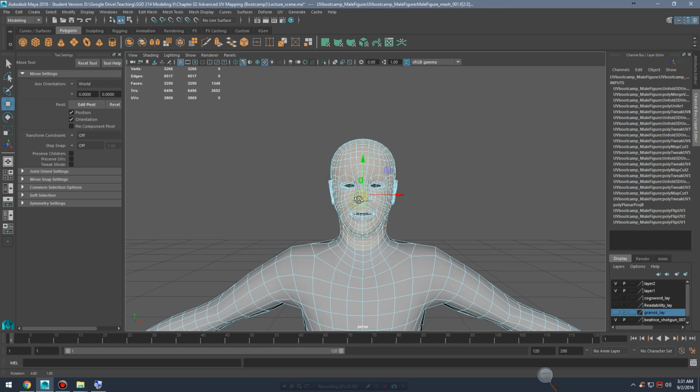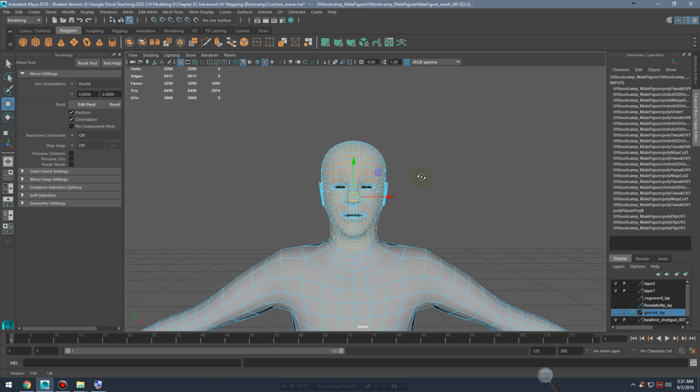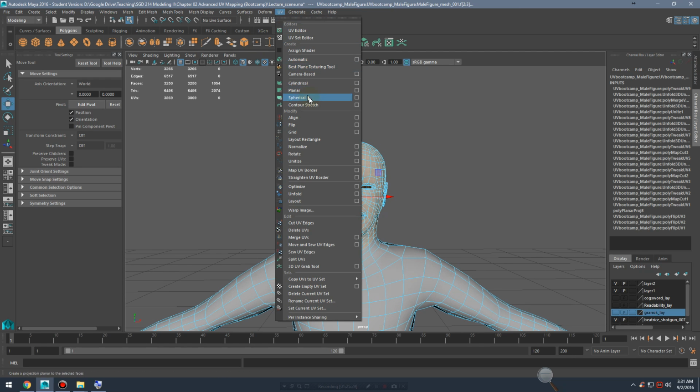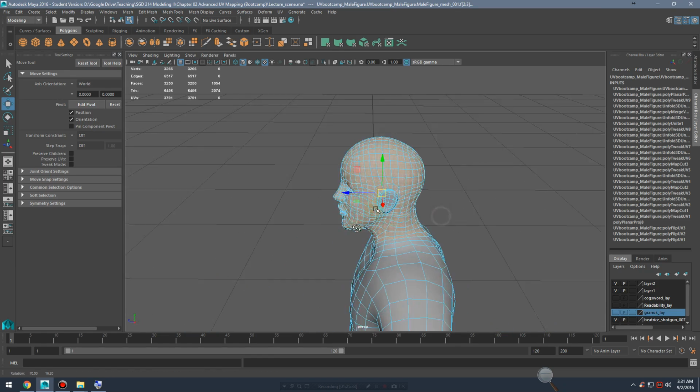All right. So what I'm going to do is select this face again, just these faces. I've already got the mouth box and the ear holes and all this stuff made. I'm just going to do a UV, another camera-based projection. And this is what I get. I get a front-facing face.